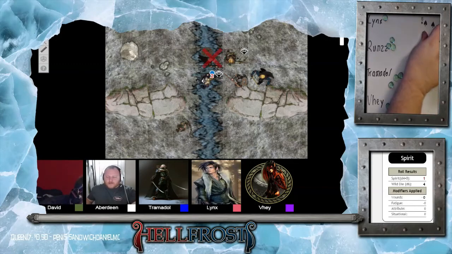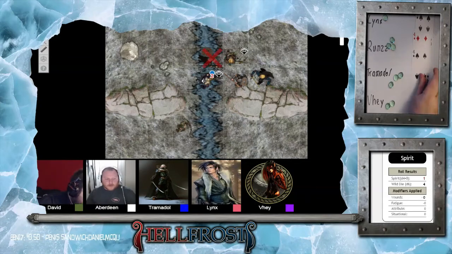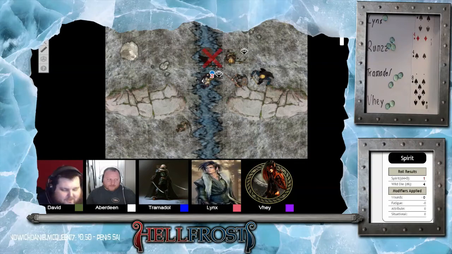Well, I figured you guys were going to make quick work of these two guys. Lynx, you got a 6. Runs, you got a 4. Wow, Tramadol, you got a 4. Vey, you got an 8. And the Vendahl got a Jack. Where the hell are these jokers at? I'm expecting a joker pretty soon, hopefully.